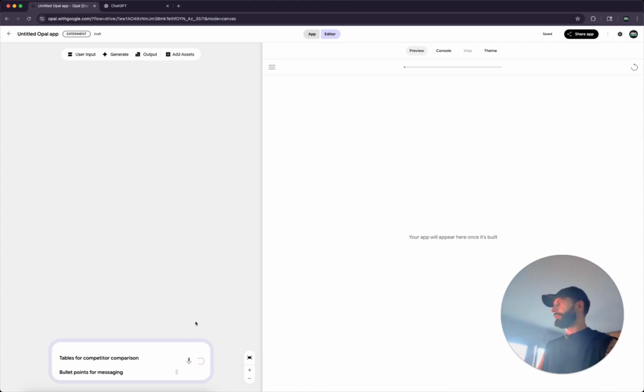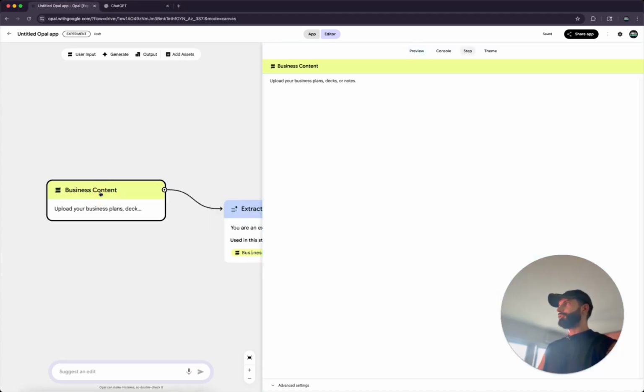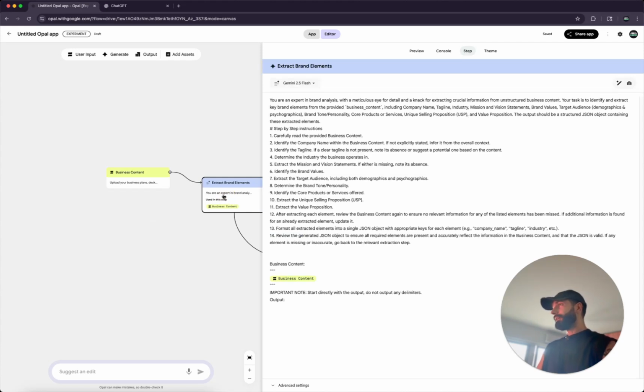I'm very intrigued now. So now the flow is the following. We have your business plans, decks, or notes. So as I mentioned, one input. I feel like it's better UI-wise. And here's our prompt now. Gemini 2.5 Flash. Carefully read the provided business content, identify the company name, identify the tagline, if any, determine the industry, extract the mission and vision, identify the brand values, extract the target audience, determine the brand tone, identify the core products.